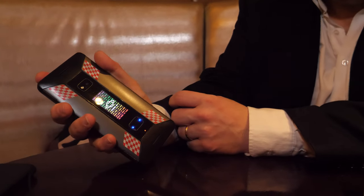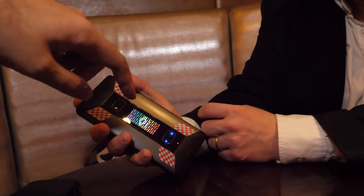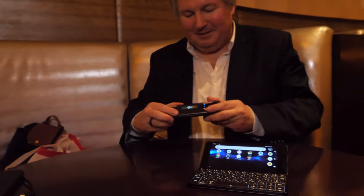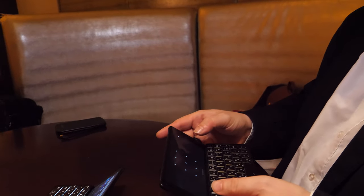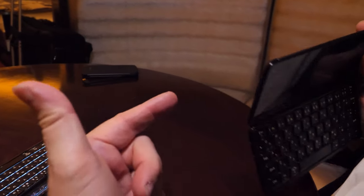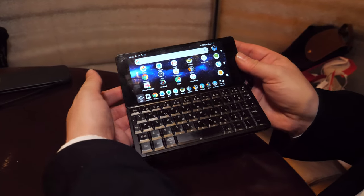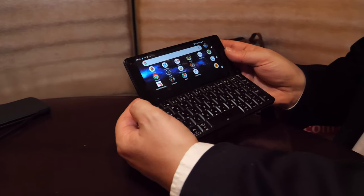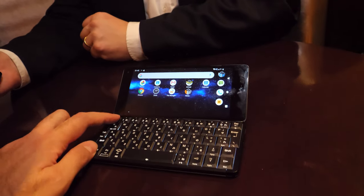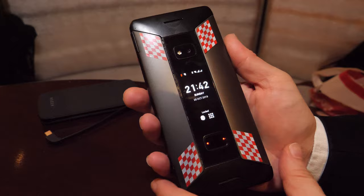One of the most common use cases is starting from the front side. I'll show you: the screen is locked on the inside, and I can just touch the fingerprint sensor on the back — and it will just start Android. Nice — it triggers just by touching, without pressing the power button or anything like that. So you don't need to go over here and press that at all.